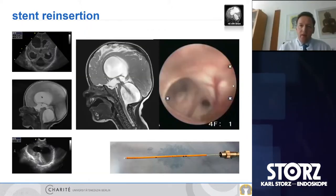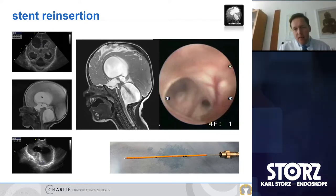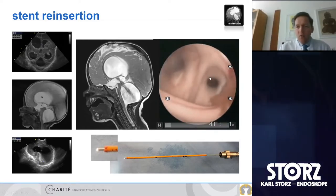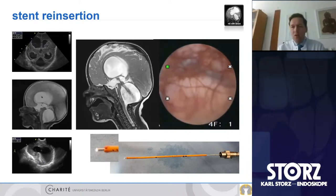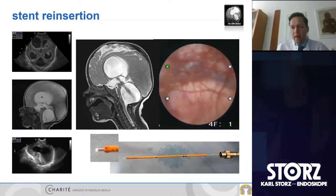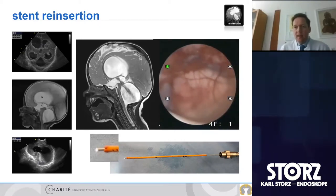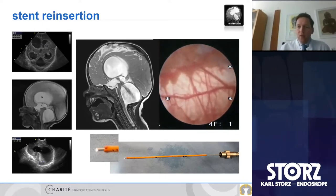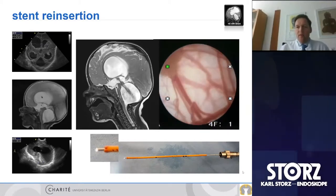In a replacement case, we have done a similar procedure — post-hemorrhagic hydrocephalus, first a normal shunt, then putting a stent visible on ultrasound, after which the catheter was retracted over time. Here you can use the shunt scope very nicely, because now you have an open aqueduct and you just put the ventricular catheter into the aqueduct with the shunt scope. This has the big advantage that you can define the length of the catheter, retract the scope to confirm no injury to the aqueduct, go all the way down to the floor of the fourth ventricle, and get the perfect length so it can never be retracted again with further growth.